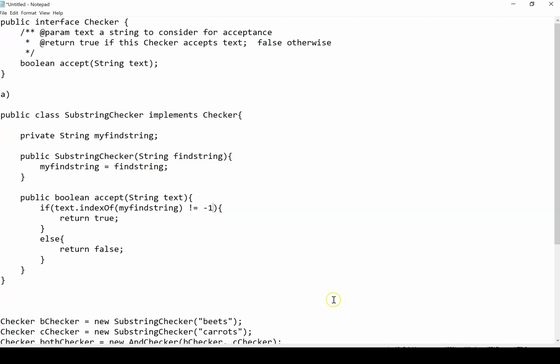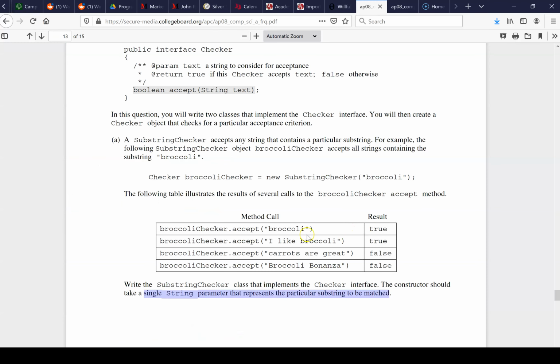Let me think here. Yeah, if it's not -1, that means it would exist in there, right? So broccoli is in the text broccoli, so that's true. Broccoli is in I like broccoli, but broccoli, carrots are great is false.